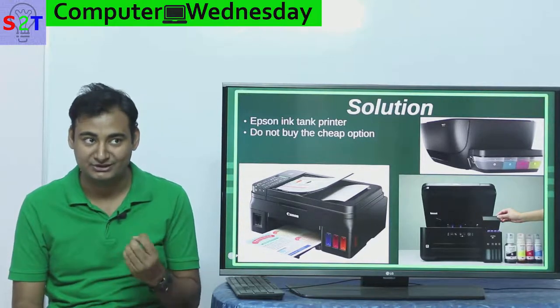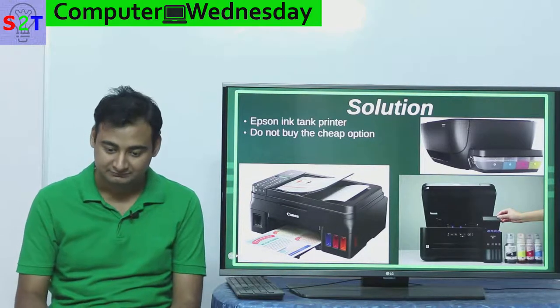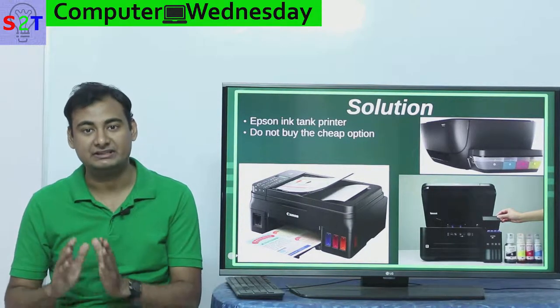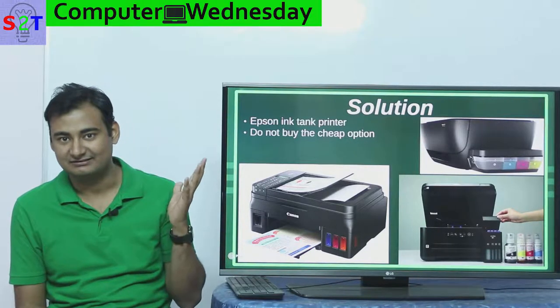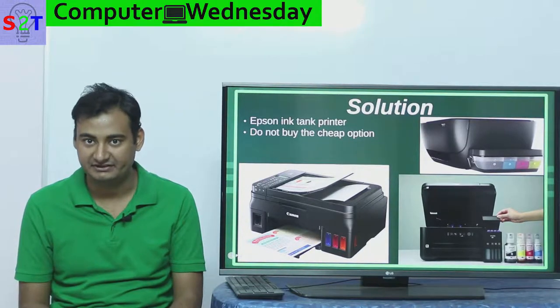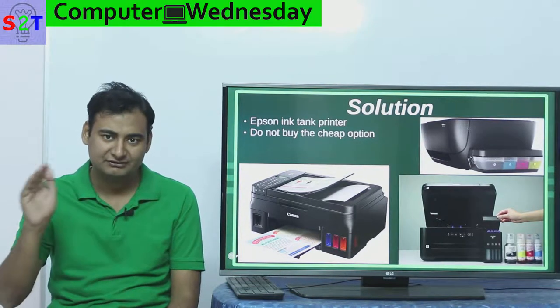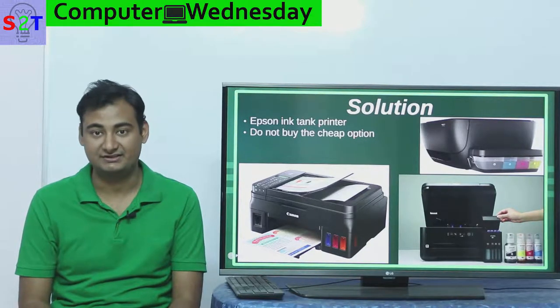Water will destroy any print, but if you want a fighting chance you should use first-party ink. Even then, it's not that expensive for the company — they barely make one dollar per liter to produce it and sell it to you at around five hundred dollars per liter. So half of the evil has been reduced after the ink tank system, but please be mindful: if it is too cheap, do not touch it.